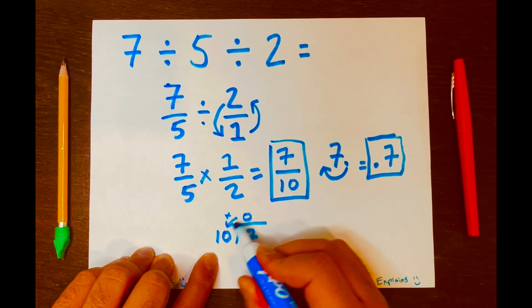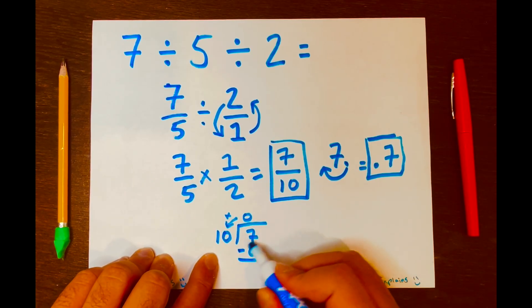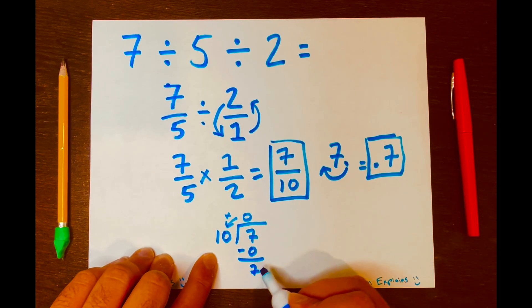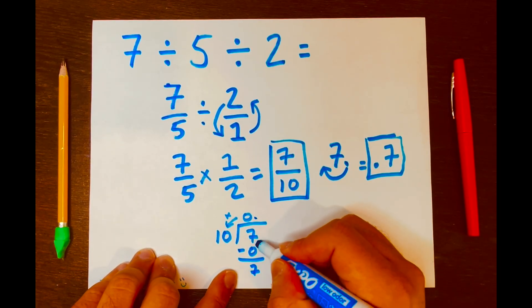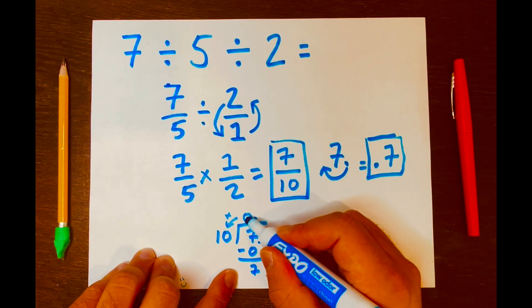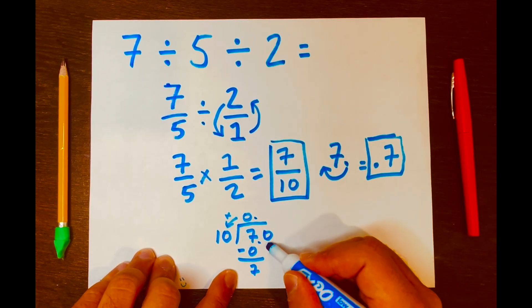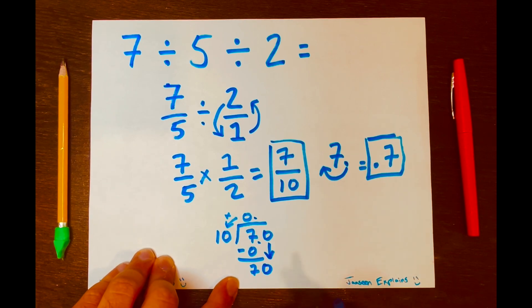And you multiply 0 times 10, that's 0. You subtract 7 minus 0, that's 7. How many times can 10 fit into 7? You cannot. So you have to borrow a zero. So I added decimals after the 0 and the 7. Bring down the 0, give it to the 7. Now it becomes 70.